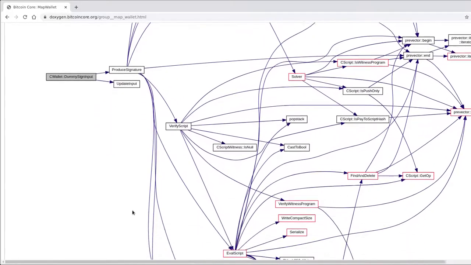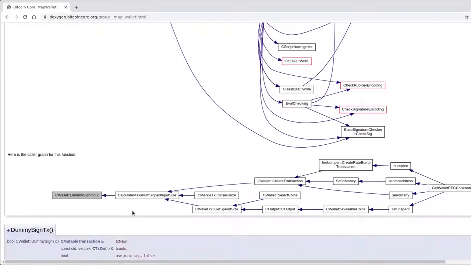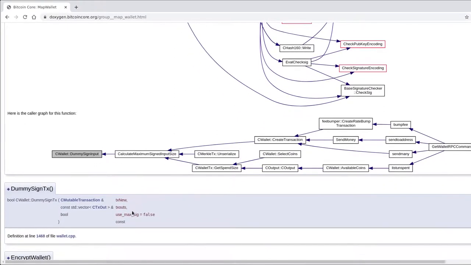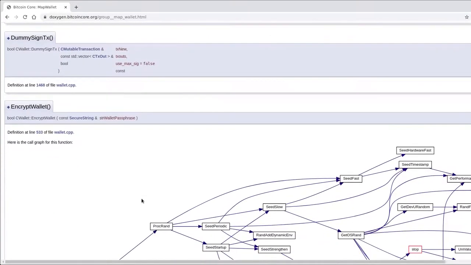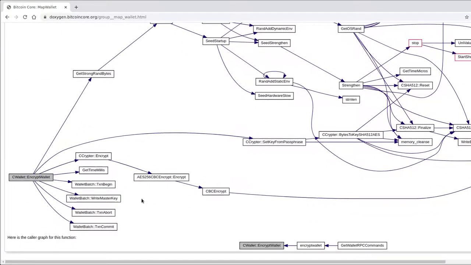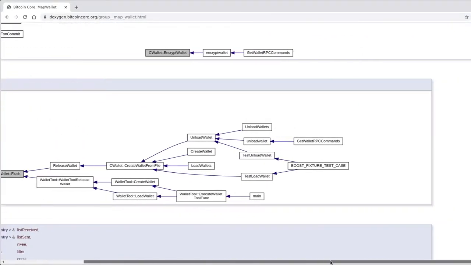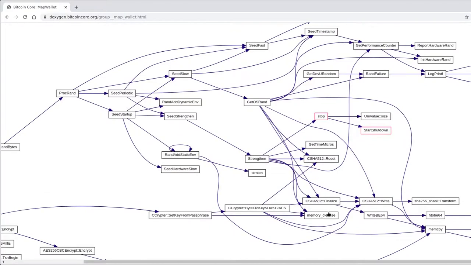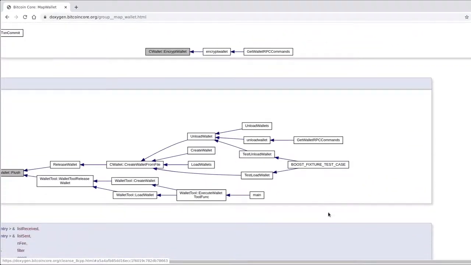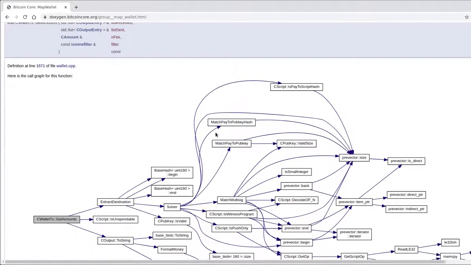Okay. Encrypt wallet. You can scroll through these at the URL that appears at the top here, doxygen.bitcoin, and this is basically the group map of the wallet.